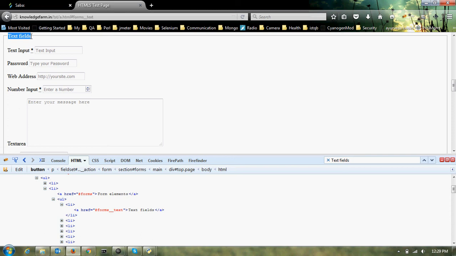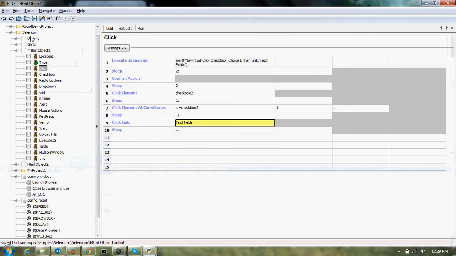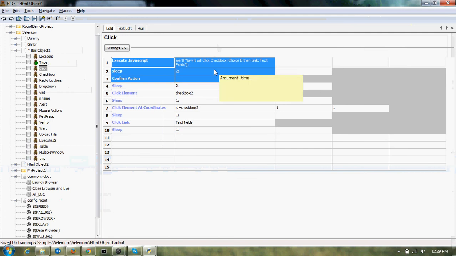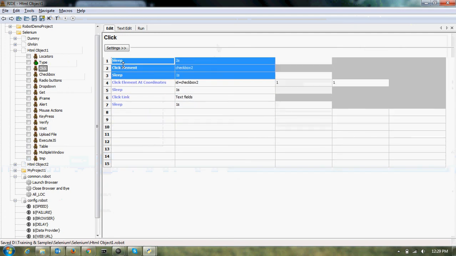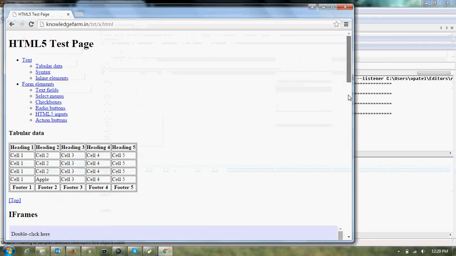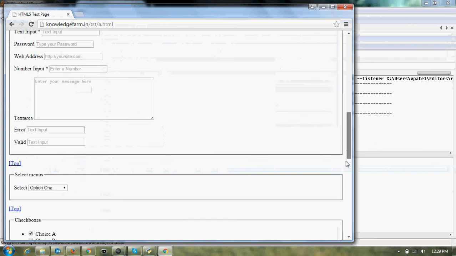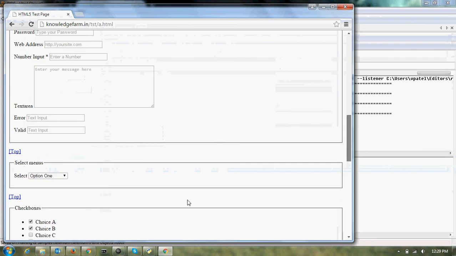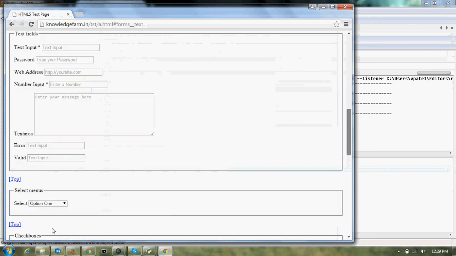Let me remove this alert stuff. Okay, I'm going to run this program, and there you go. The browser is opening, and it chose choice B, and it happened so fast. So let me increase the sleep time.